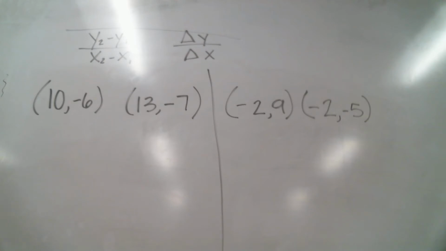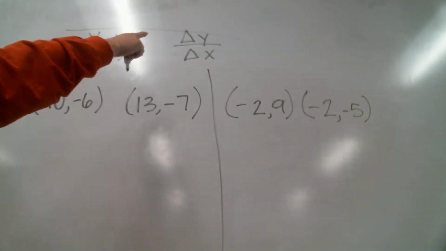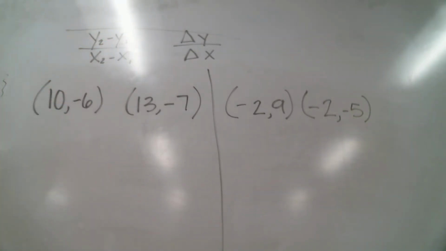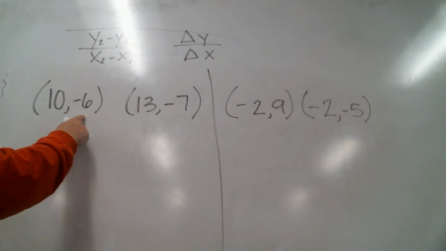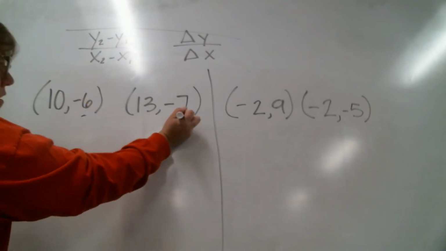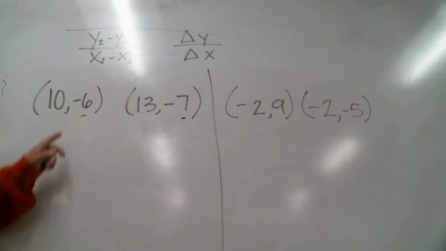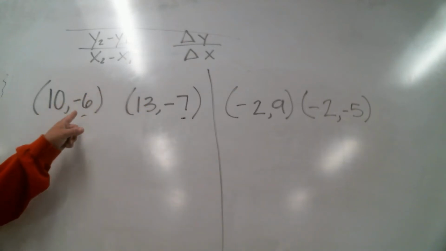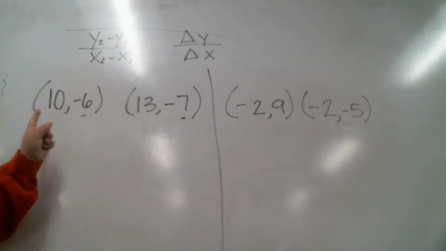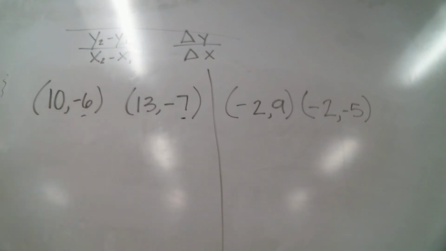Okay, so the easiest way I think to think about it is to look at change in y over change in x. So let's look at the 2 y's, and we want to figure out how far up or down did you move. And we've always got to start with one and go to the other. So if we're starting with this point, we're moving to this point, and starting here and moving there.